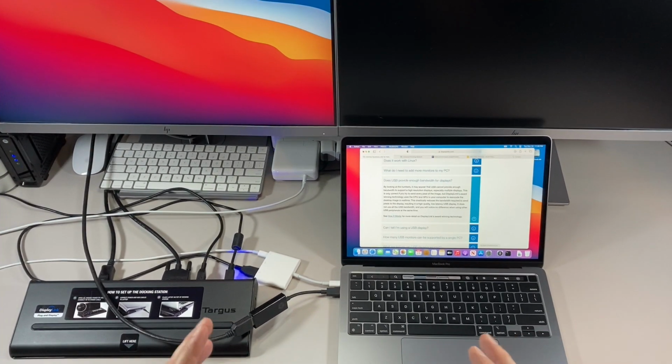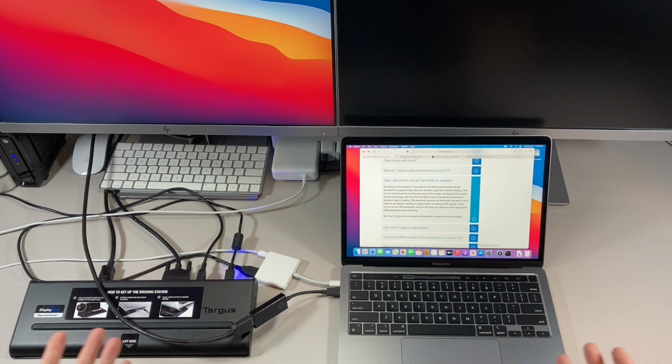You might have heard in the past that DisplayLink has problems, it's not good, it doesn't have good resolution, you need to install a kernel extension to do this. I gotta be honest, after using this for a couple days here, it works pretty well. If you're just doing email, productivity, PowerPoint apps, even watching videos on YouTube, it works pretty good. And the resolution is good enough for me.